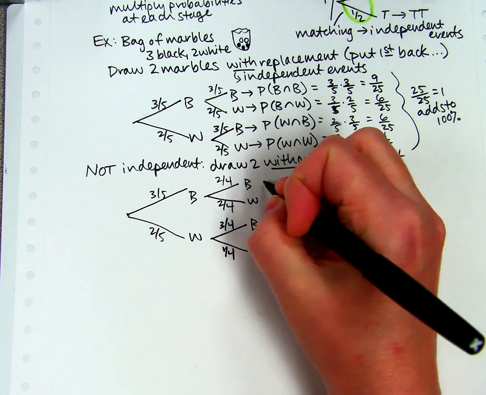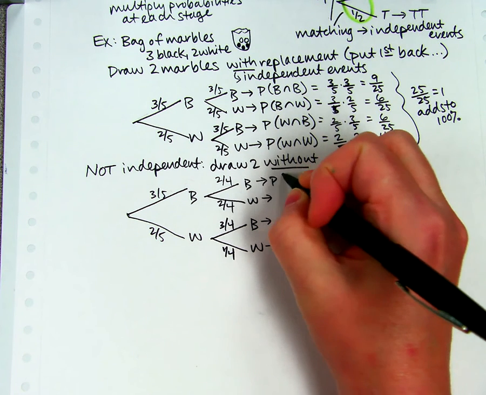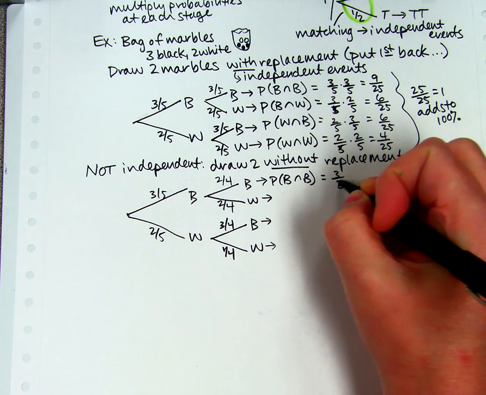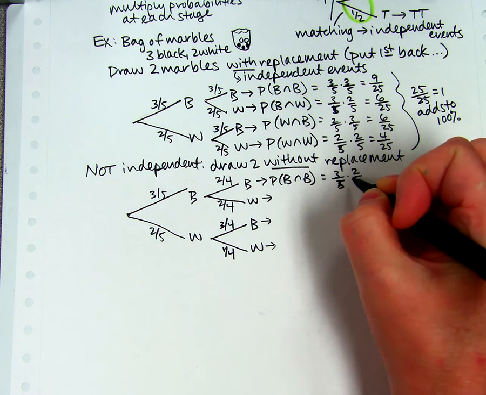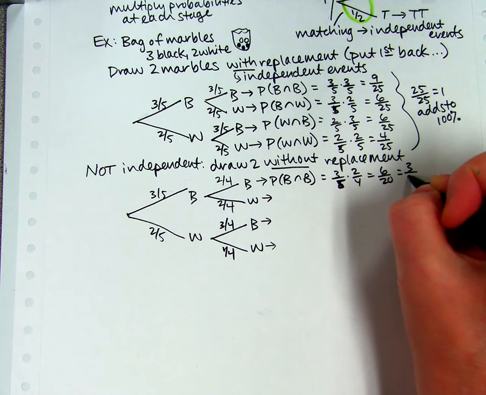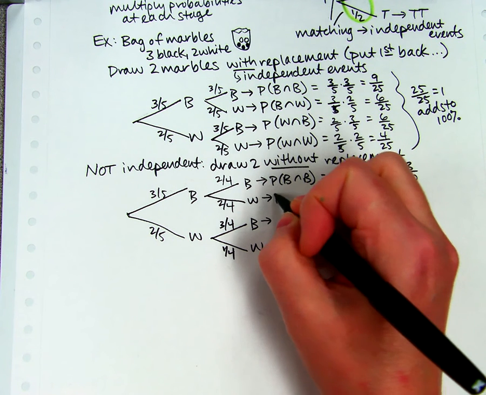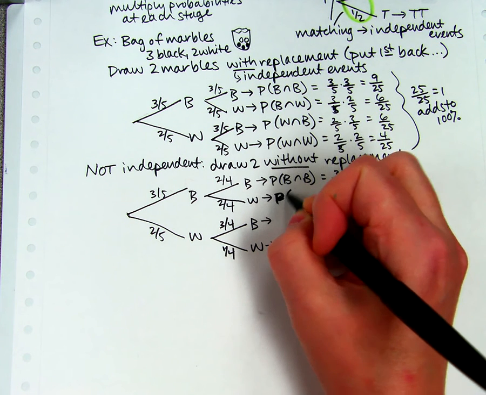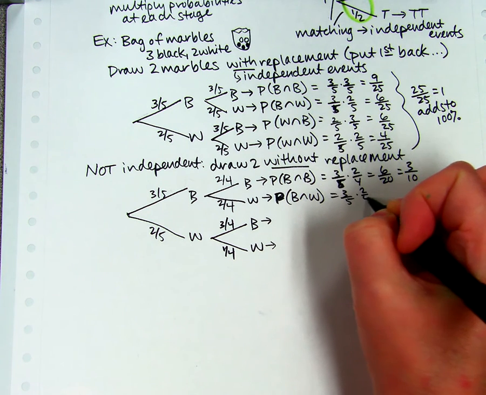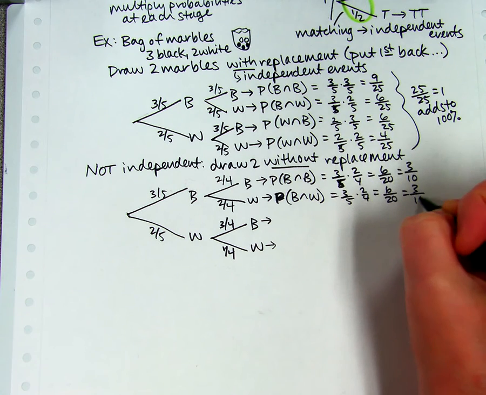So again, we could find the meaning and the value of each branch. We could find the probability of black and black by multiplying 3/5 times 2/4. Here's where you might want to reduce a little bit. I'll do it unreduced first. It's 6 out of 20, and that reduces to 3/10 or 0.3. I'm going to do that with all the other ones. Feel free to pause the video and do it on your own if you think you know how. Black and then white would be 3/5 times 2/4. Oh, that's the same. What do you know? Not always. Just this time it happens to be the same.